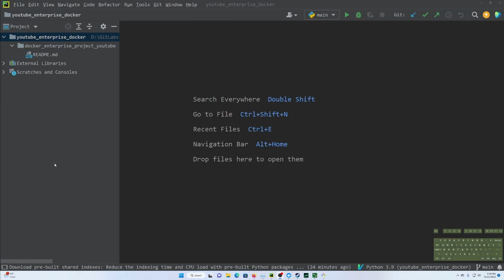Quick note, normally you wouldn't see a folder that holds another folder. The reason this exists in my system is because this is a third iteration of this Docker Enterprise app that I'm going through, so I have separate folders for each iteration. Normally you would only see just the Docker Enterprise project as the parent folder. All right, now that we're past the disclaimer section, let's go ahead and get into this.